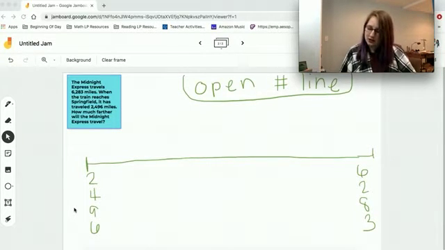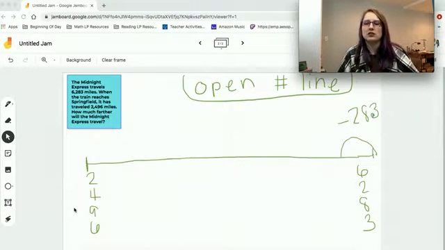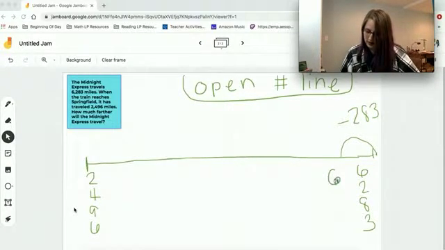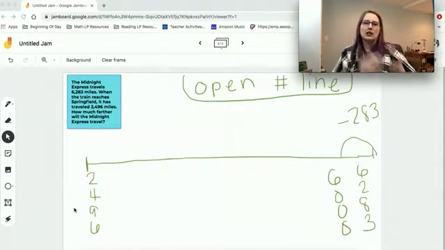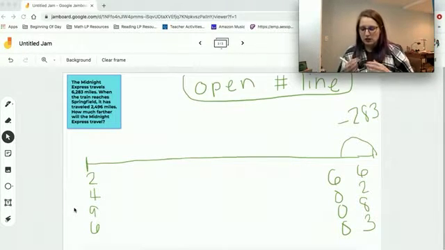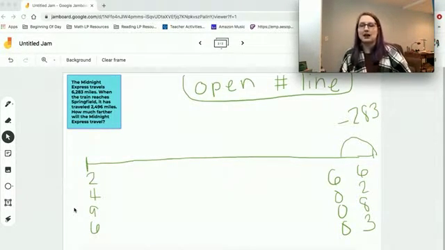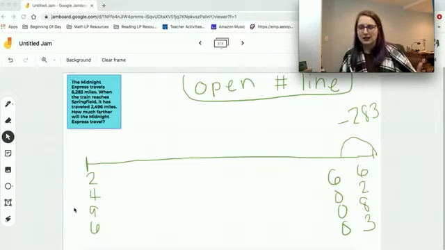So what I like to do here is I'm going to make a jump in my number line, and I'm actually going to subtract 283 so that my number turns into an even 6,000. That'll make my life a lot easier for getting down to 2,496. So now that I'm at 6,000, I want to make some jumps so it's closer to that 2,000 level without going past it.